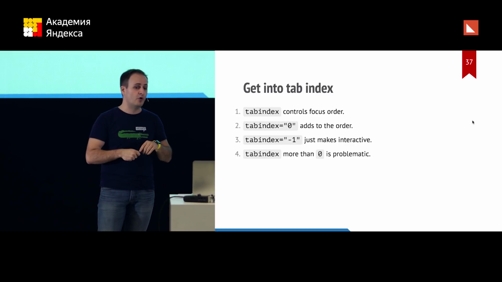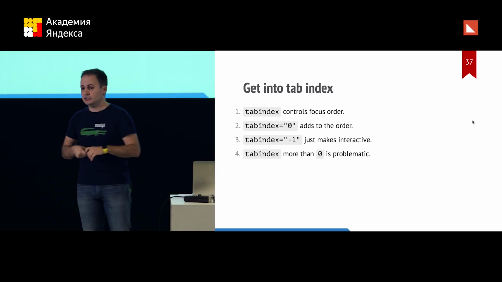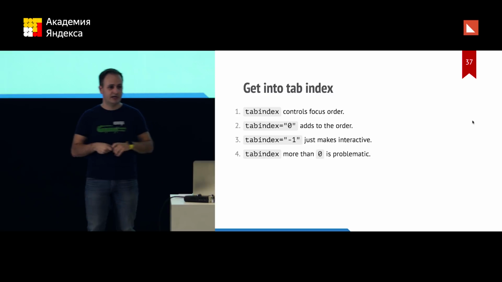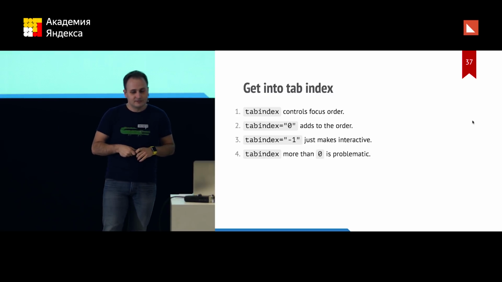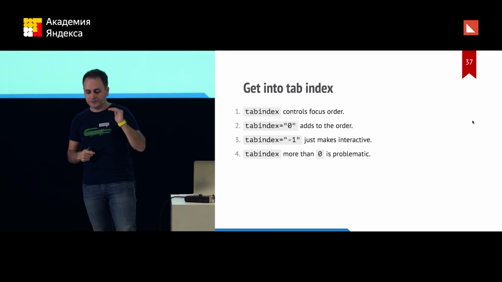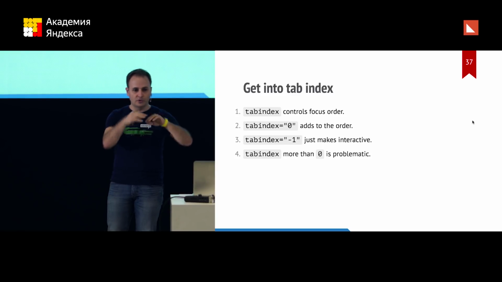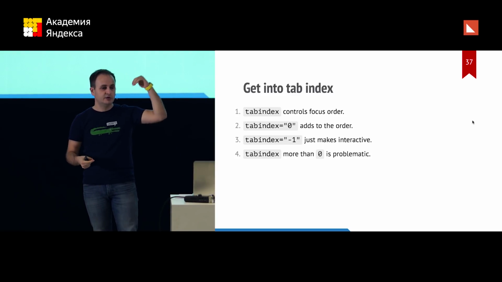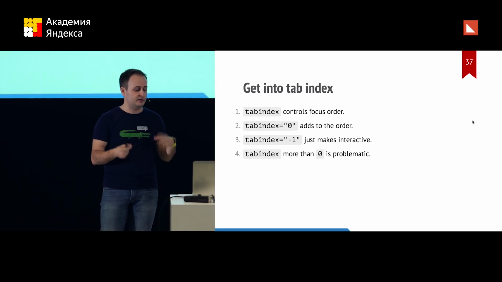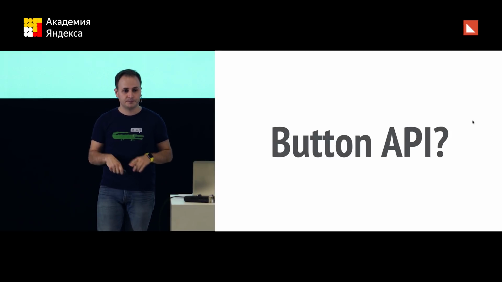And tabindex more than 0 is just problematic. It's like z-index 99. There's always a person with 999. So it's useless. And tabindex 0 makes your element appear in the order of the source code, meaning that all zeros are equal, meaning that DOM order is important. When you use tabindex more than 0, you make everything much more complicated. So please don't ever use tabindex more than 0.